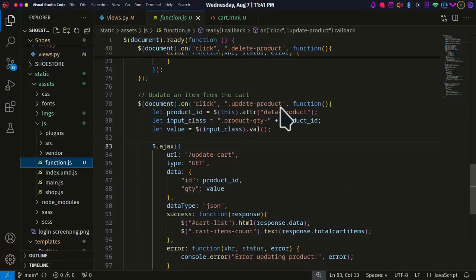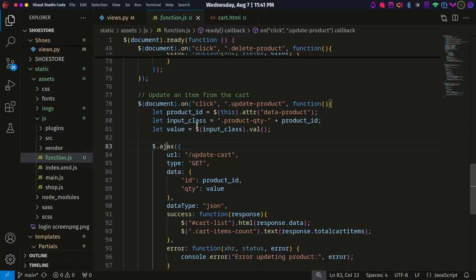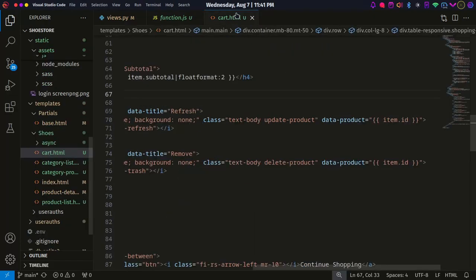Then we let product ID equate to the data product. Data product, it's this data product from here, data product item.id, this ID of this one item. And then we also let an input, that input class, we let it to the product quantity, the quantity that we have on the cart. Product quantity, we defined it earlier.